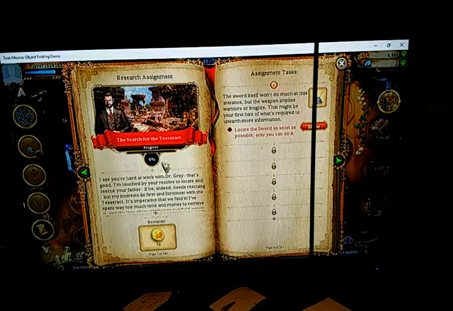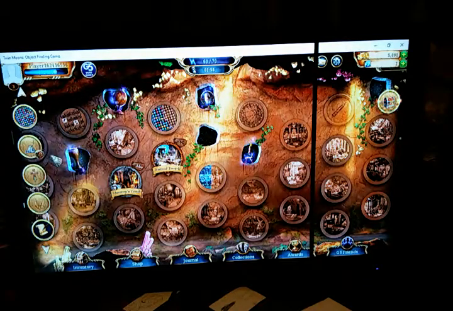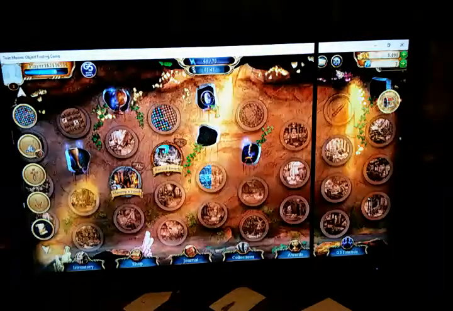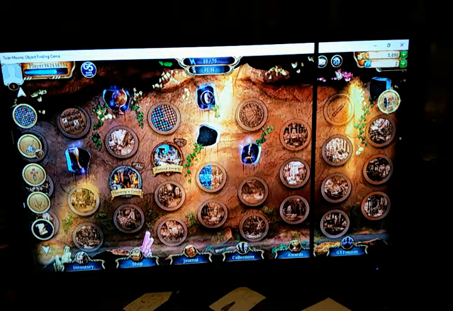Alright, so now this one. So this is the next thing we're going to be doing. So we need to locate the sword as soon as possible. Only you can do it. So, we need to locate that. A sword is missing, which is never a good thing. Please help me retrieve it before something unseemly happens. Yes, sir. If you will. Well, unfortunately, forgive me. There we go. It was a little harder than I thought it was going to be.